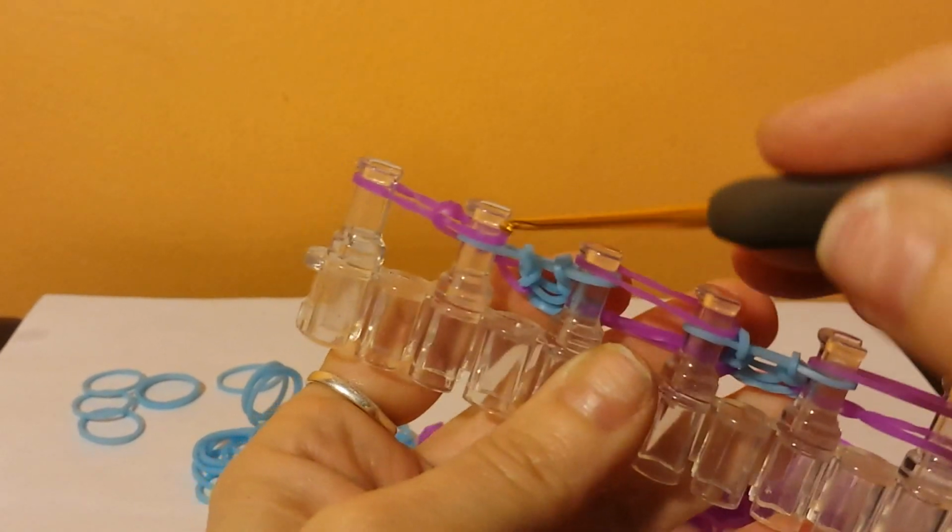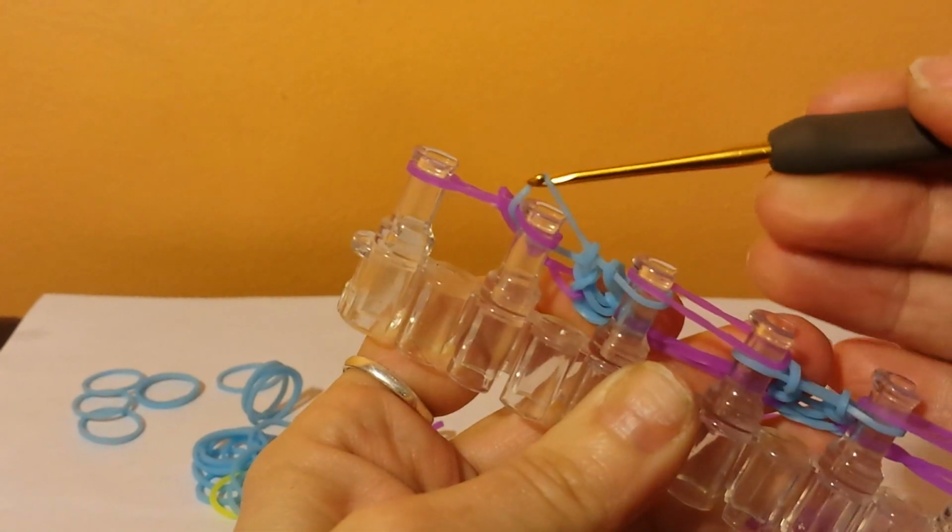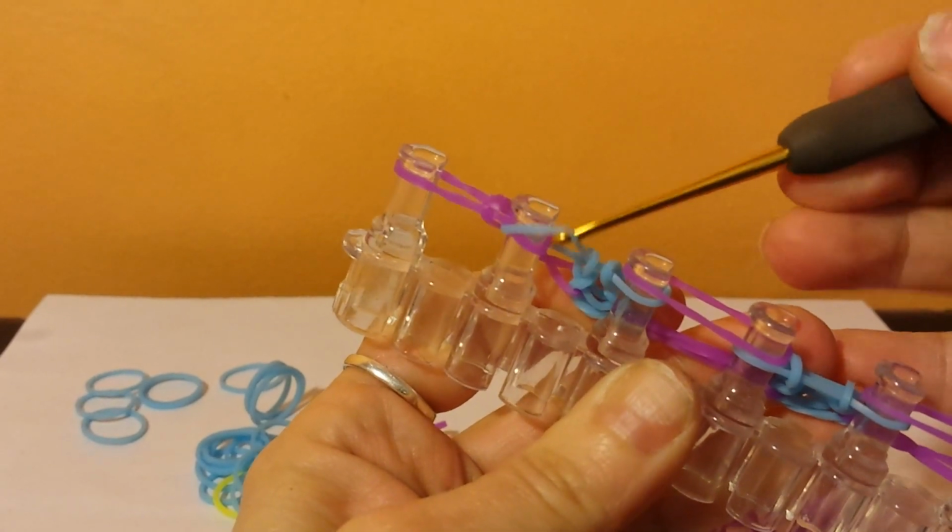Now this one you're going to do all the way across, just like the other one. And you're pulling the blue over for the first row.